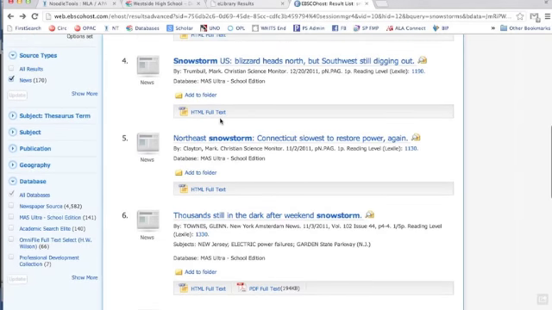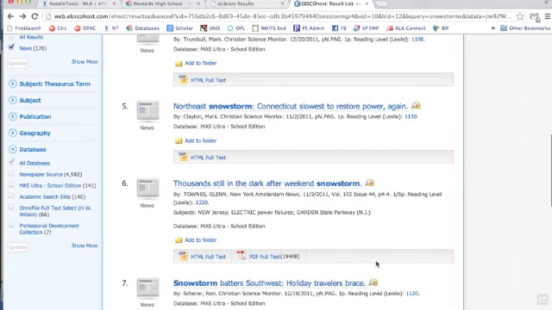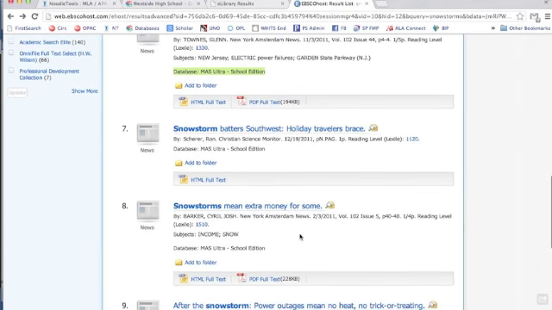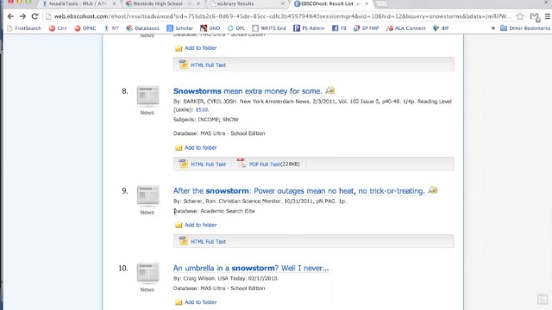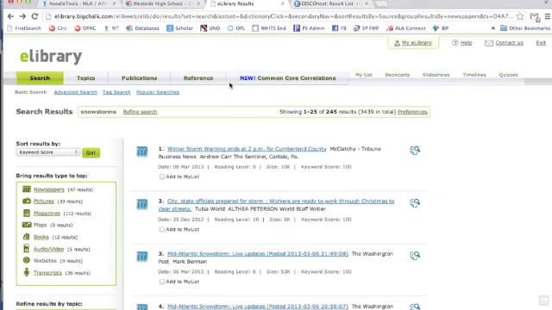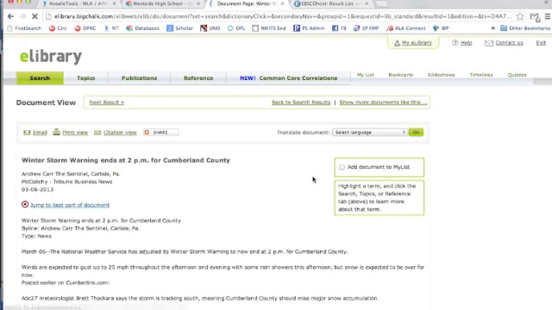And I want you to remember, as you're looking at these newspaper sources, especially in EBSCOhost, that EBSCOhost is not a database. You are never going to cite EBSCOhost as the database, okay? So the database for this article was Moss Ultra. I come down here and there's another one from Academic Search Elite. So when you are in EBSCOhost, make sure that you take a look at the database that it came from so that you are citing it correctly. Today I'm going to cite one of these from eLibrary because I want to show you something, okay? I'm going to go ahead and open that up and let it come up.